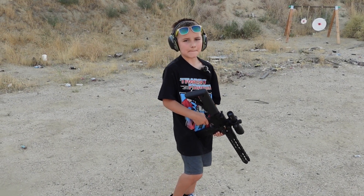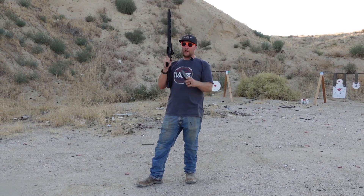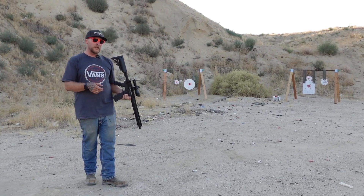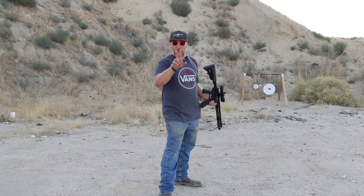Alright, Dad's turn. You ready? I'm going to run one more of these magazines. We're going to run Old Faithful — the black one. Because the black one works the best. It's not as cool as the pink one or the creamsicle one, but you know what, it works really well. This time I'm supposed to shoot them in the heart. The last two in the heart? Yeah. Okay.